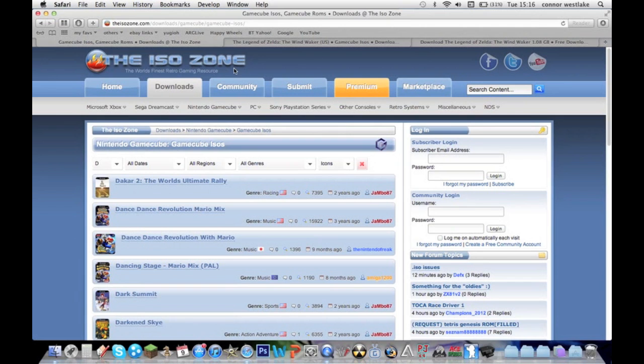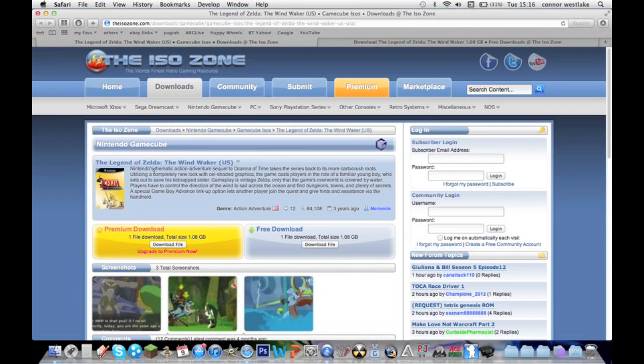So once we found the game that we want, for this example, I'm using Wind Waker, and I'm hoping this does not mess up, because I have not tried this live. People always say, I'm not going to download it because I already have it. I know I already said that, but I've actually downloaded this because I wanted it, and I'm going to attempt to do it live, so I'm praying this doesn't mess up. You want to download your file.